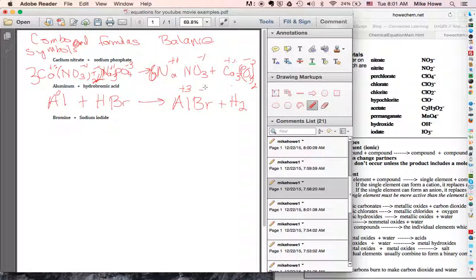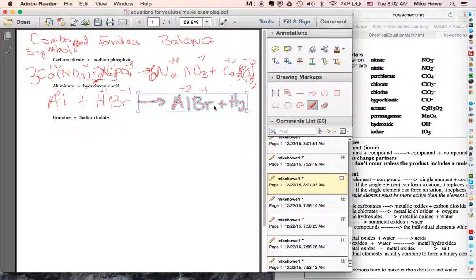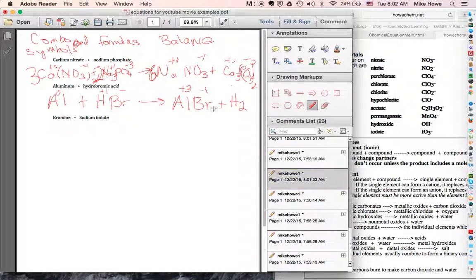If you look at your periodic table, it's going to say that there's more than one possible charge for bromine. But bromine is more electronegative than aluminum, so bromine has to accept the electrons from the aluminum. So in that case, it has to be the -1 possibility. Hydrogen's +1, bromine is -1, so that formula is okay. This formula, not okay. So what do I put down below? It's going to have to be a 3. Remember that bromine is -1. Okay, and then hydrogen over here is 0 because it's not in combination with anything else. Again, hydrogen is part of Brinclhof, so it has to be in pairs.